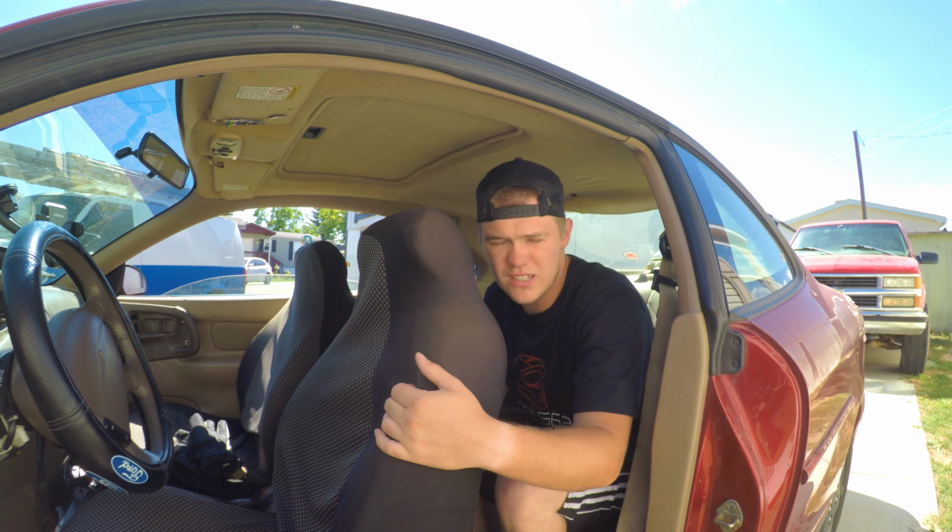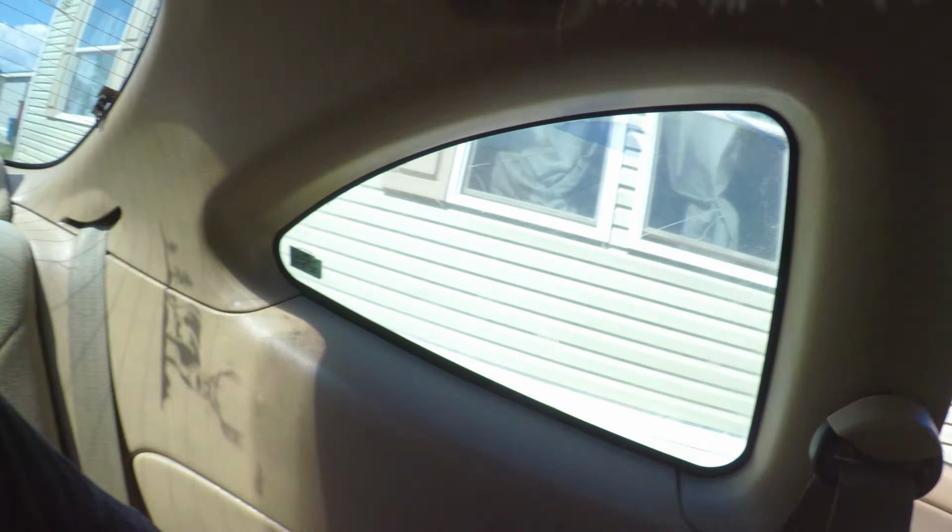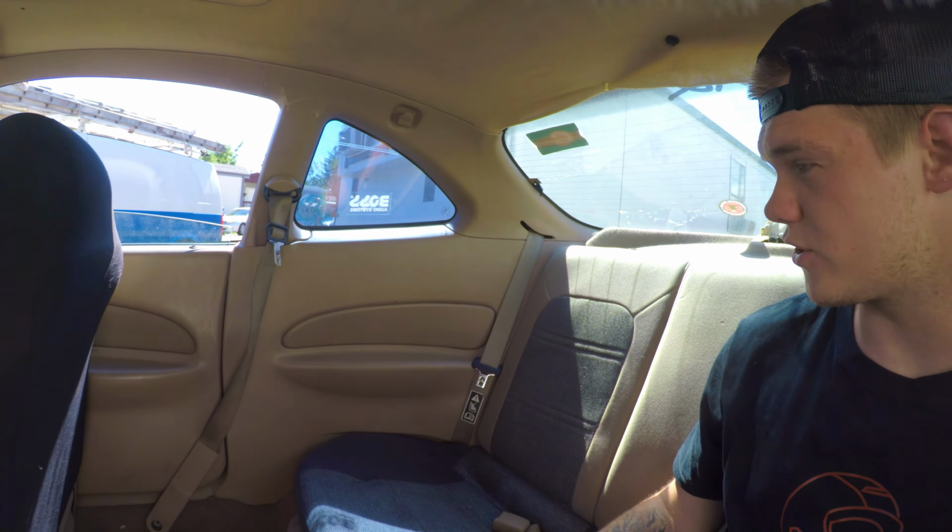But as you can see, it's a pretty nice room. You guys want a tour of the back seat? Back seat of a 2001 Ford ZX2. Here you go. You got your little armrest right here. These little windows, I actually really like these windows. I stayed back here. I don't know if I have the footage. We went on a road trip to the sand dunes, our sand dunes here, and I stayed back here the whole time, and it actually wasn't bad. It's quite large. You could fit 2, 3. I've done it, but it's pushing it.